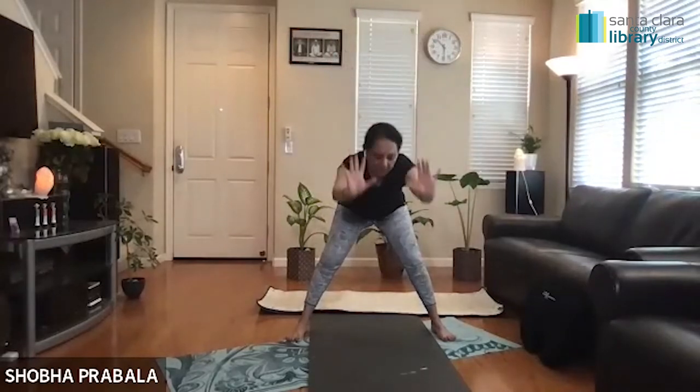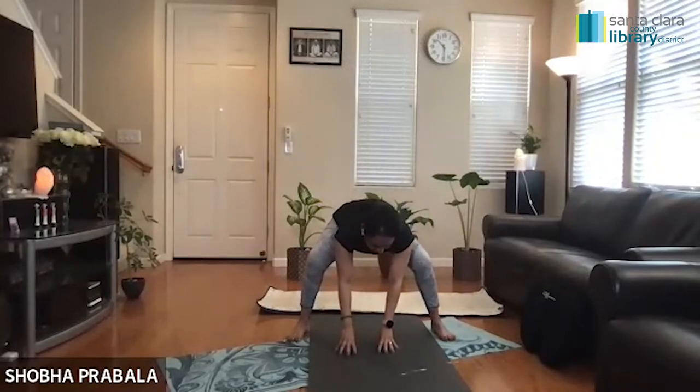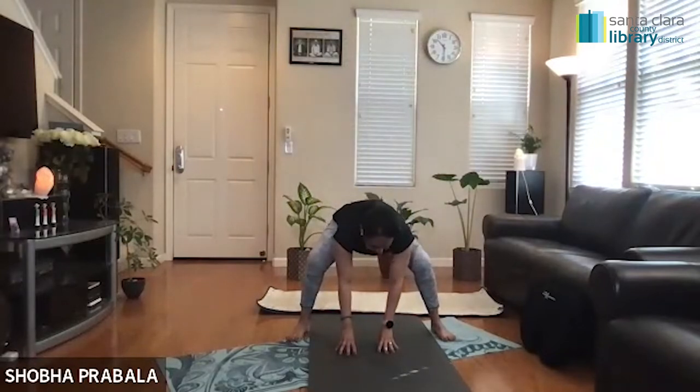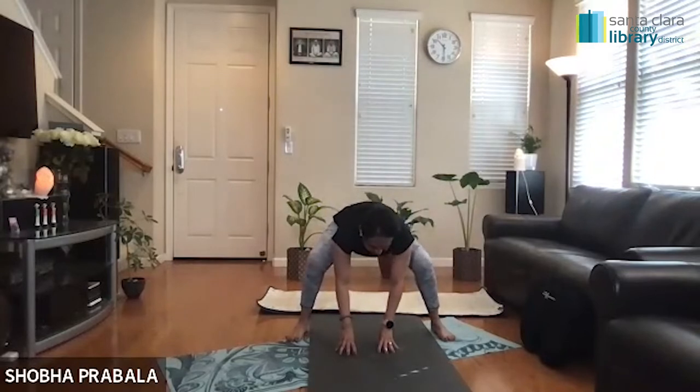Slowly inhale, take your hands all the way up. Exhale, press your hips back. Let's come into a forward bend. All you're going to do is you're going to bend and release. Bend and release. 6 more. 6.